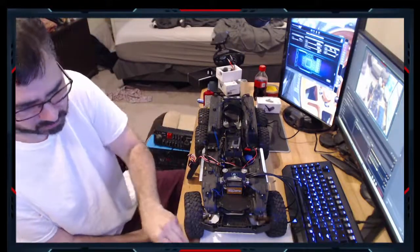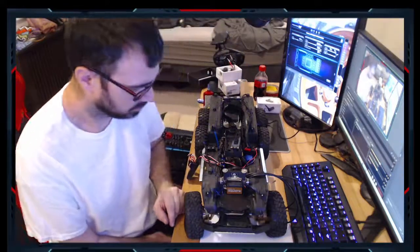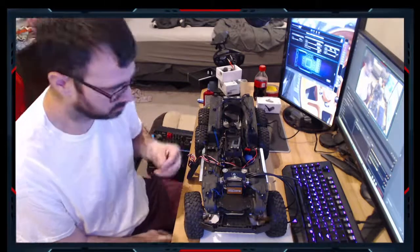These three screws. I'm not gonna Loctite these because I don't want these to become a pain in the ass to get out.